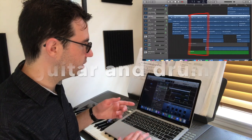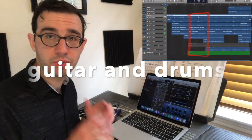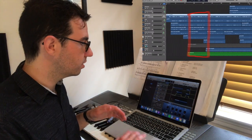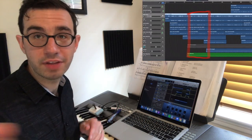After that, we see the guitar enters. Same time, we have the cajon coming in, which is a very small portable drum. Then later, we stagger the bass and the shaker coming in at the end of that chorus.